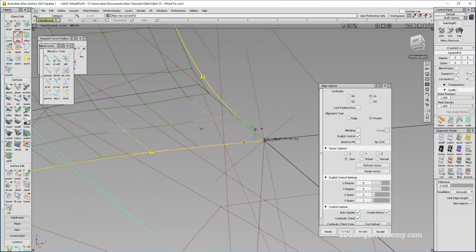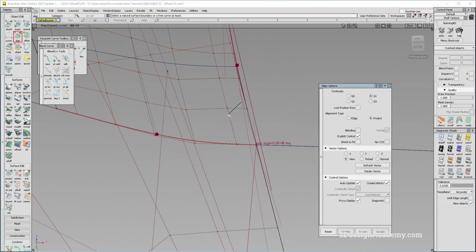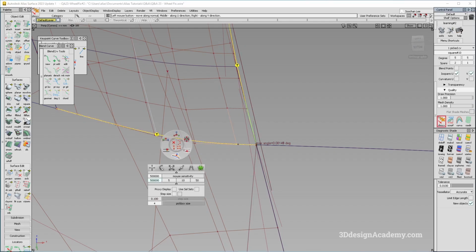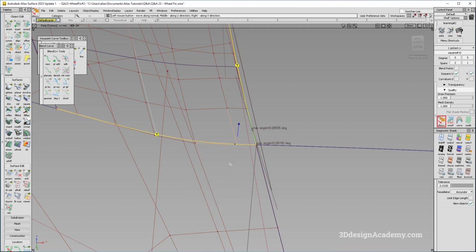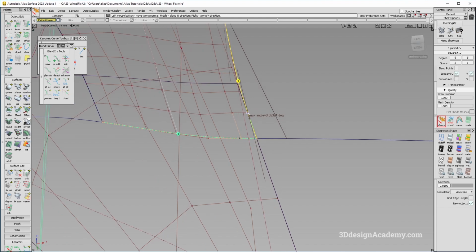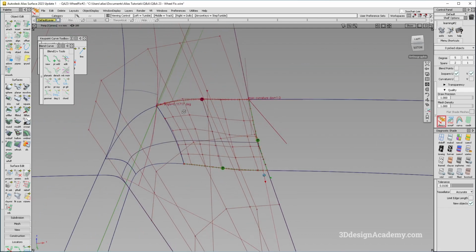And okay, so it looks like our deviation is a little bit less. So there's a bit of failure, but that's fine. So what I'm going to do is I'm just going to go ahead and maybe grab one of these CVs over here and see if I can get the continuity, at least tangency continuity over here. So for tangency, I'm just going to go back to 0.8 or 5,000, sorry. I'm just going to try the continuity over here. Okay, so it looks like previously I was failing at 0.3, but now I'm very close to 0.05. And if I just do a little push, and there's tangency over there.